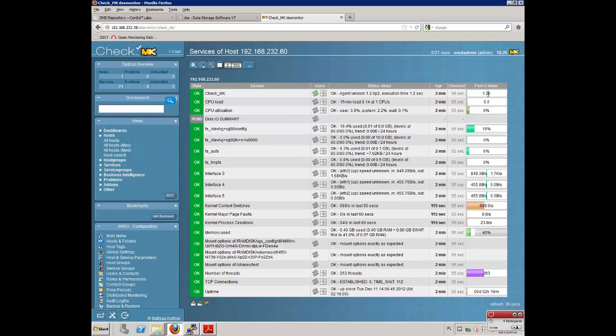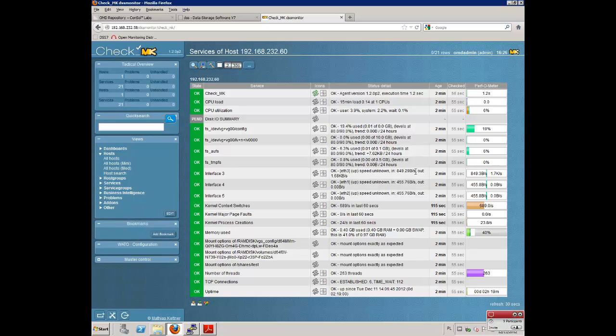The services are being refreshed every 20 seconds, so we need to wait a bit. And we should see that over the interface ETH3 some data has been sent.